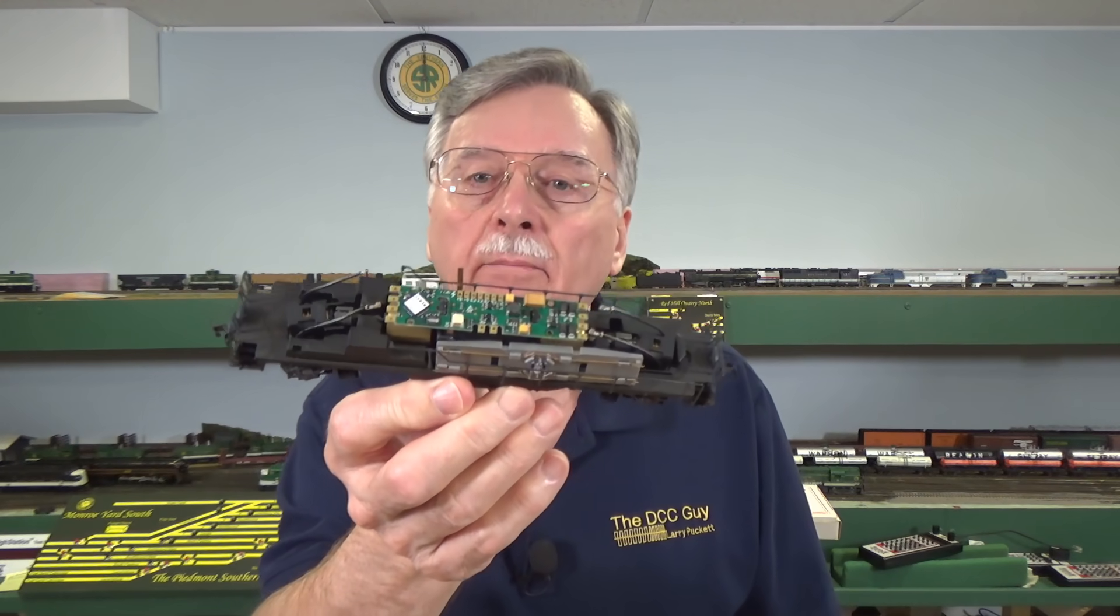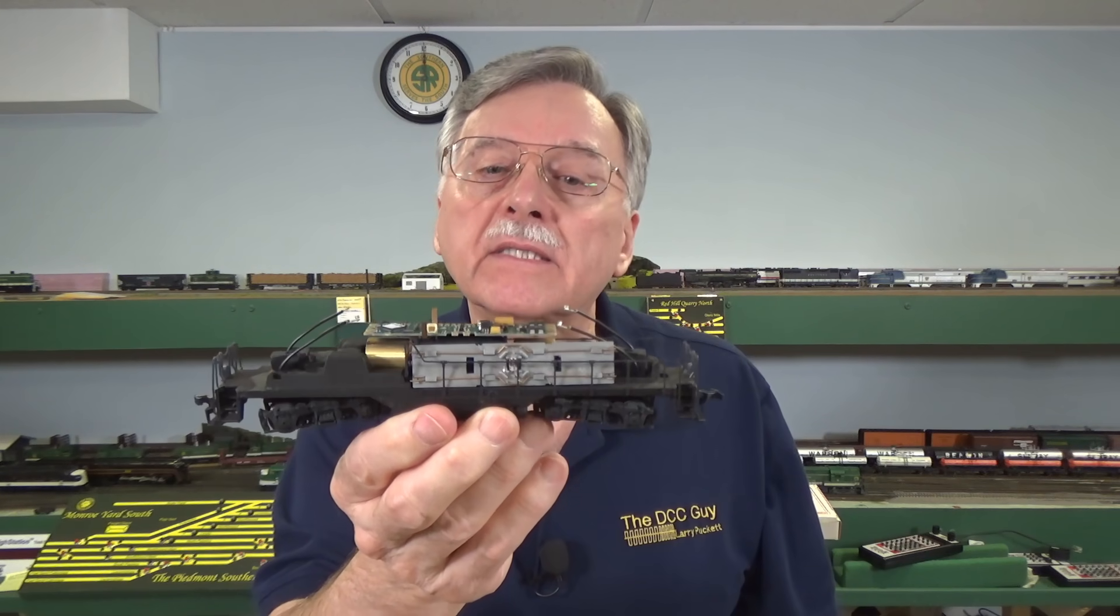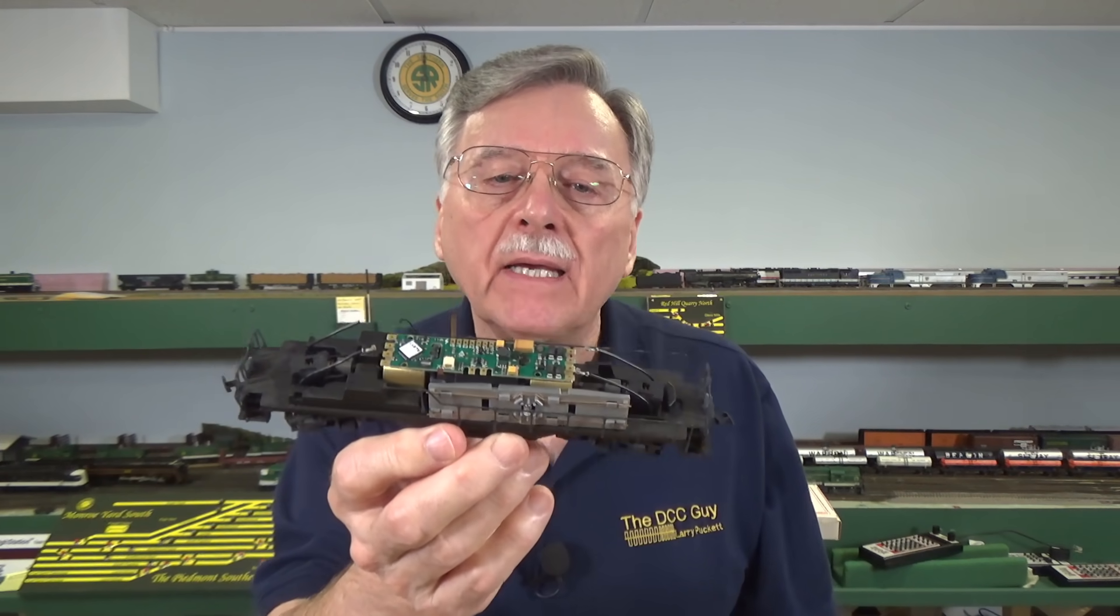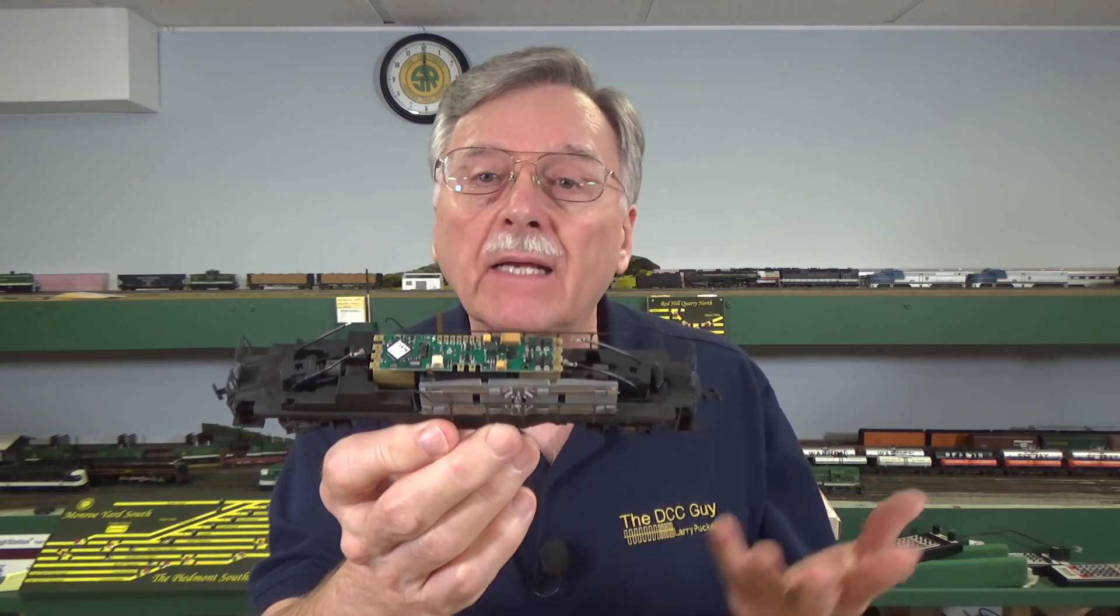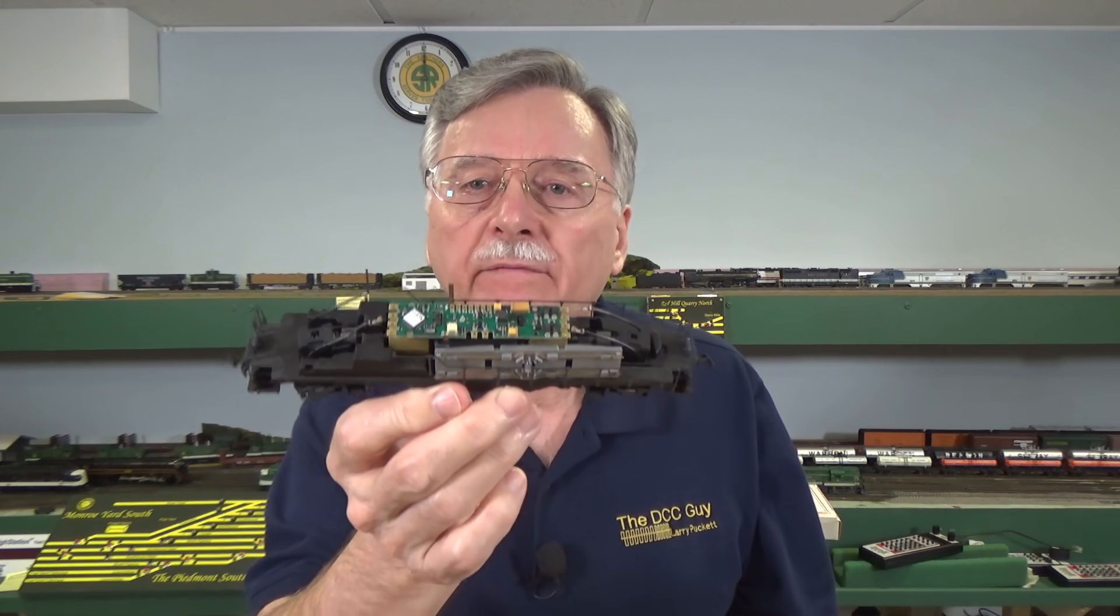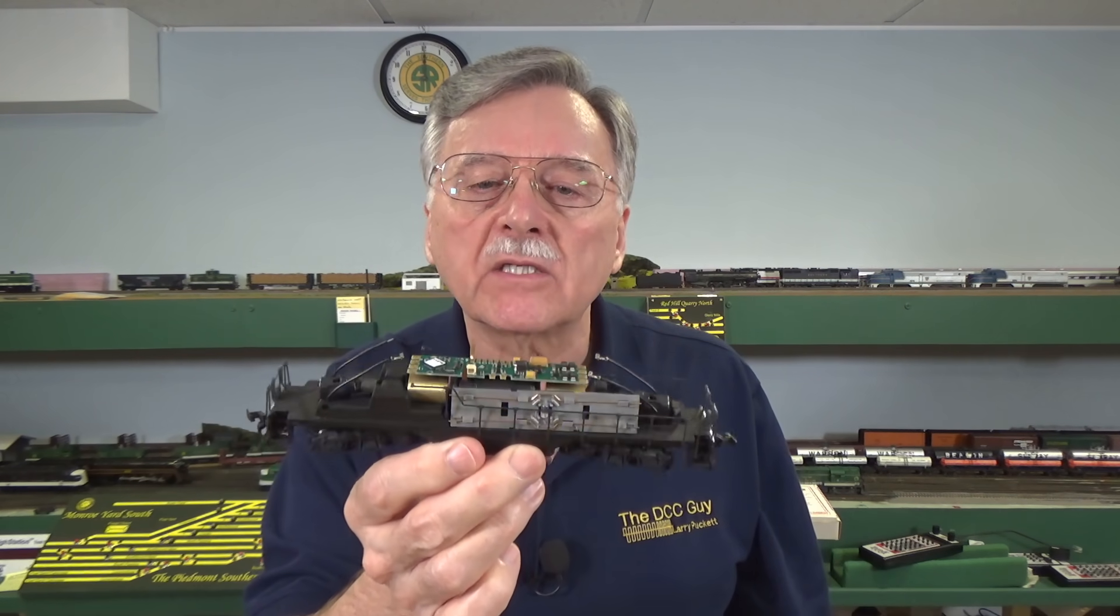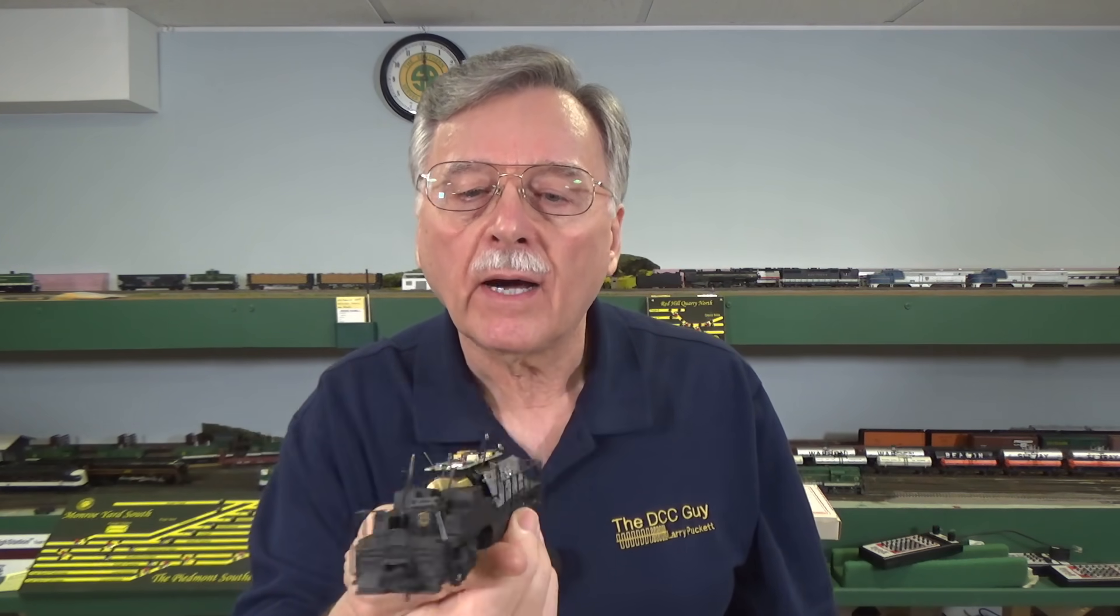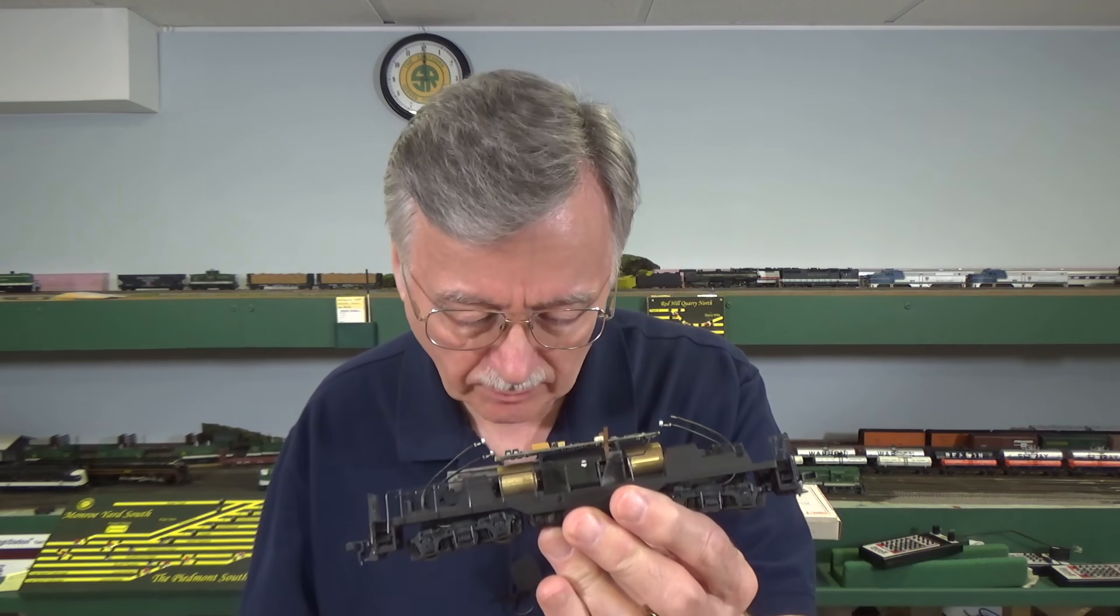So that takes care of the tortoise, which I talked about in the article. Let's move on to the next subject, and that is these plug-and-play type decoders. This one is from Soundtraxx, it's an ECO plug-and-play. It's a nice little decoder, swaps out quite easily in Atlas locomotives, a lot of different locomotives that have this type of circuit board arrangement on top of the motor. Let me show you an example of how I solder and make connections to these little circuit boards here.